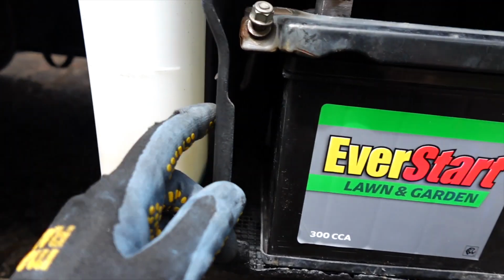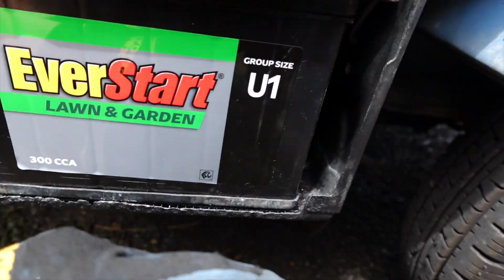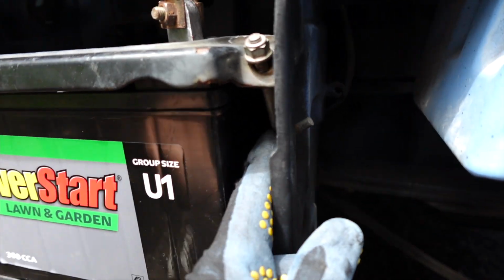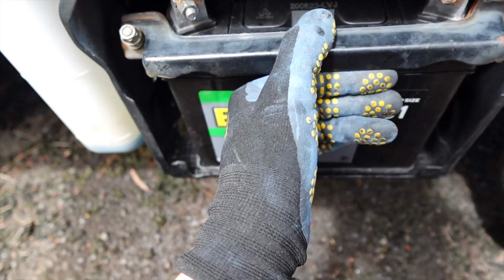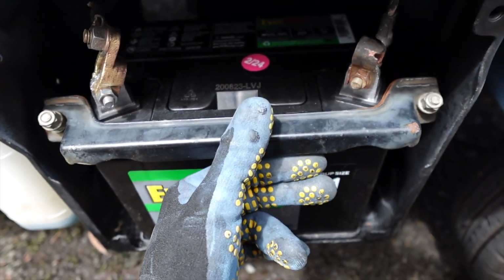It looks like I got my holes bang on. I didn't measure or anything, I just kind of eyeballed it. That's how we roll around here. I'm very happy with that. This is how it's sitting at the top. Yeah, I think it's gonna work, so we just gotta tighten it down and see how it does.